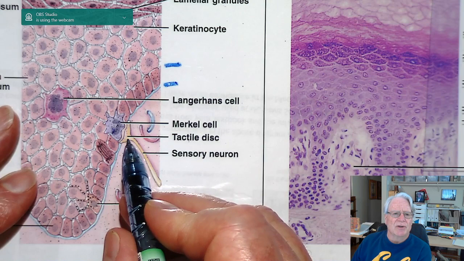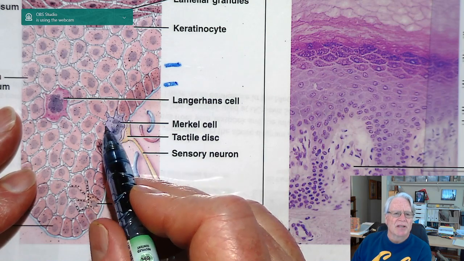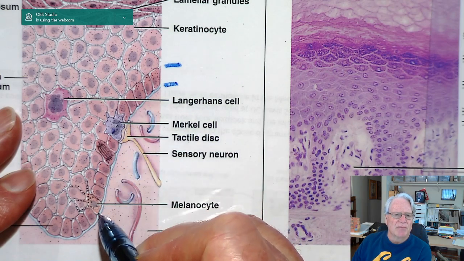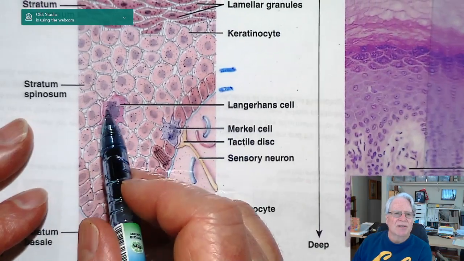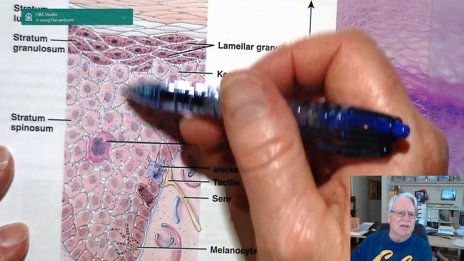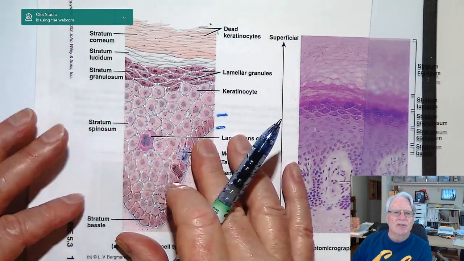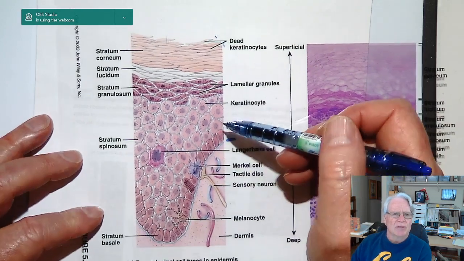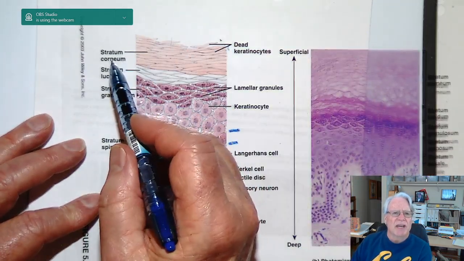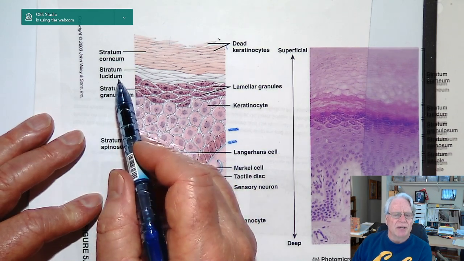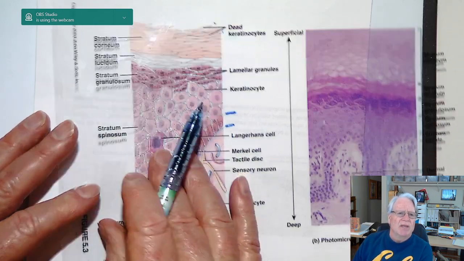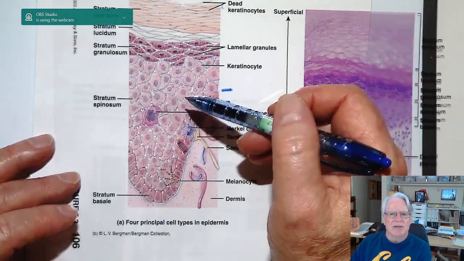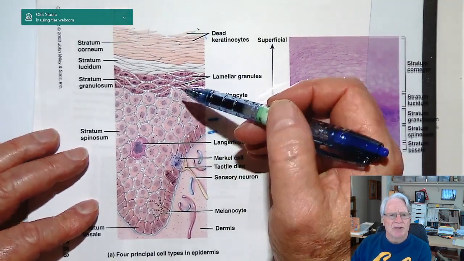Here is the sensory neuron, the Merkel disc, and the Merkel cell. As I mentioned, it's in the deepest layer, which is this bottom layer right here. So this would be my basement membrane. There's the Langerhans cell. And all the rest of what you're seeing here are keratinocytes. Now, if you look closely, we can see very distinct layers, and that's what we're going to talk about. Starting from the top, we have the stratum corneum, then the stratum lucidum, then stratum granulosum, stratum spinosum, and then the stratum basale. Those are the layers that we are going to describe now in our notes.